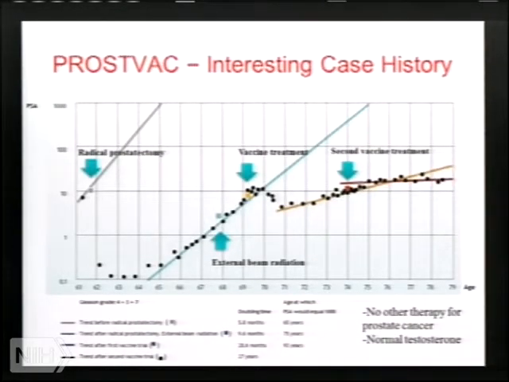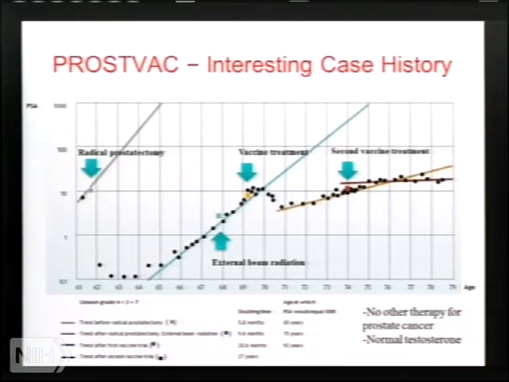So this is just one example of a patient that had treatment with the PSA-TRICOM vaccine. And you can see early on when they were diagnosed, here's about the rate their PSA was going up at. They had surgery. PSA came down nicely. However, when it started to go up, you can see it's growing up at about the same rate here. And eventually, they had vaccine, an initial 3 vaccinations. And you can see the PSA kind of continues to go up for a little bit, then comes down beautifully. But when it starts to go up again after the 3 vaccines, it's going up at a much slower rate.